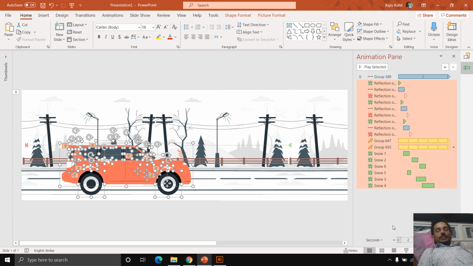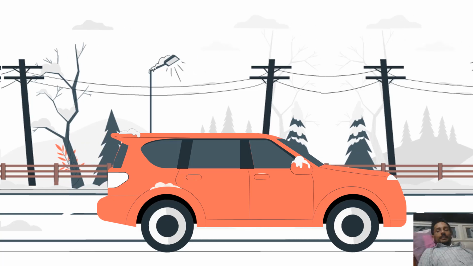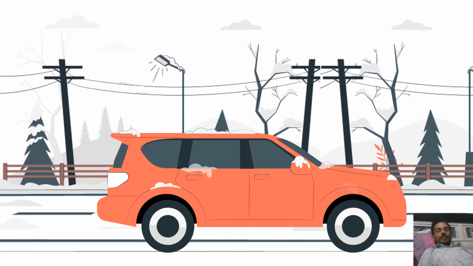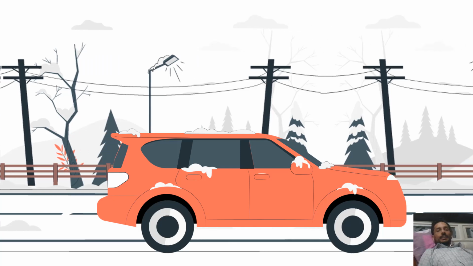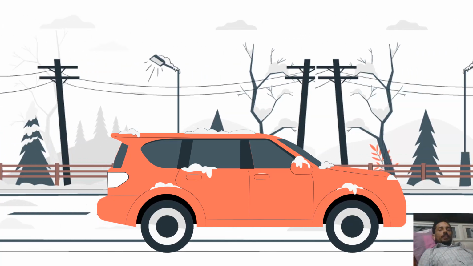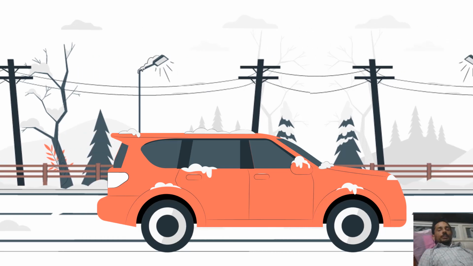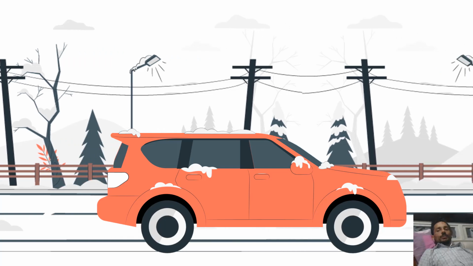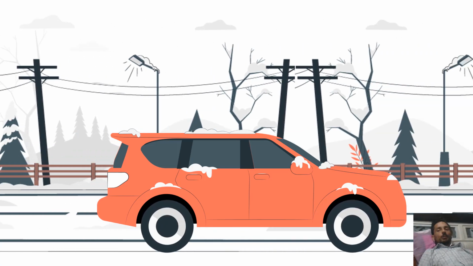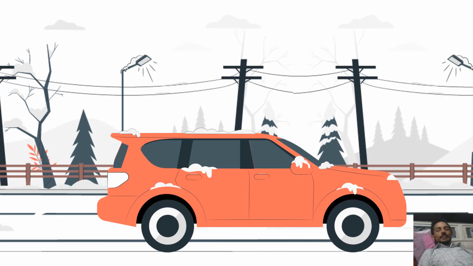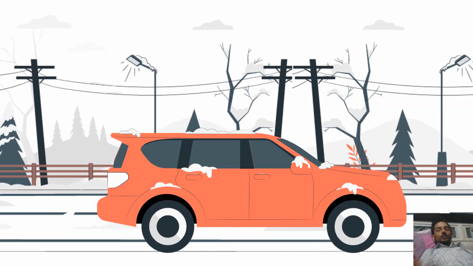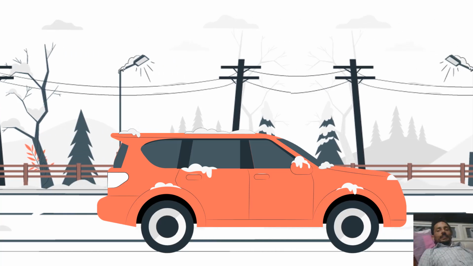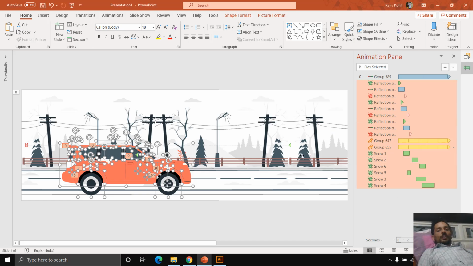So let's see the slideshow and see how it looks. So Josh Noah also added a motion blur animation effect to the original animation that we have seen before. The motion blur is not available in PowerPoint, and there is no technique to create a motion blur in PowerPoint, so we can't do this. So you have to make the background and the car as it is, as you are looking right now. Now the next thing is adding the snow particle.